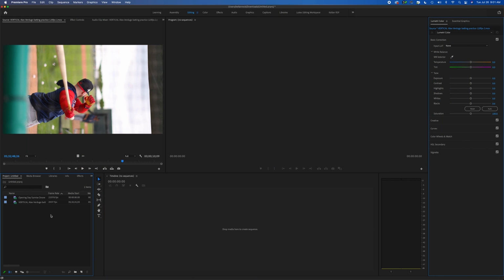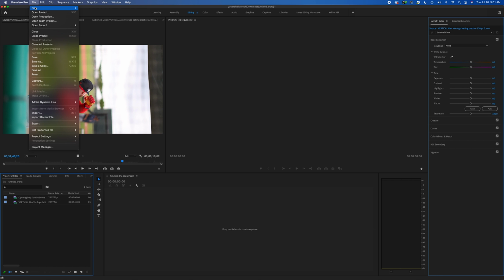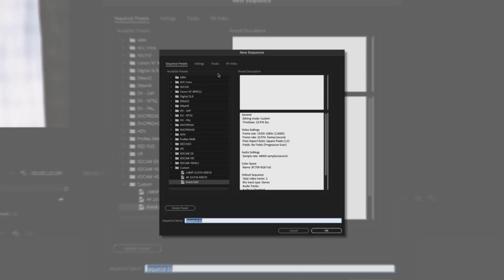Next, we're gonna jump into Adobe Premiere Pro and look at your sequence and export settings to make sure that you're editing your videos properly for Instagram Reels. The first thing we wanna do is look at building a sequence so that we build it properly for Instagram Reels. So if you head up to File and you go to New Sequence, we can start working through this.